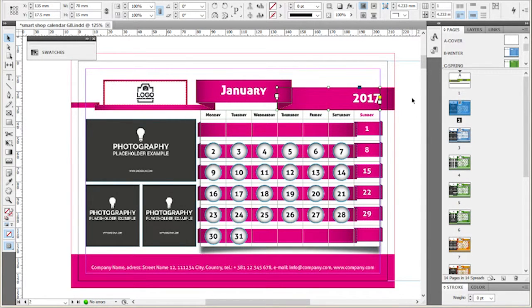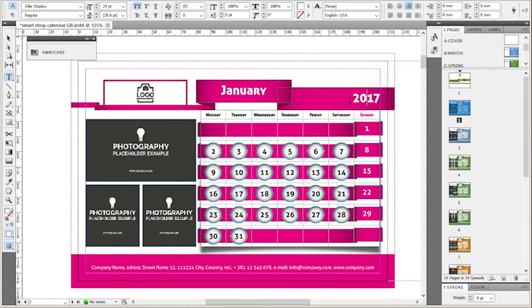Now we can edit the text manually. Basically all you have to do is click on the text layer, double click on it, and then you can select it and change. Just type in your values or copy and paste it.